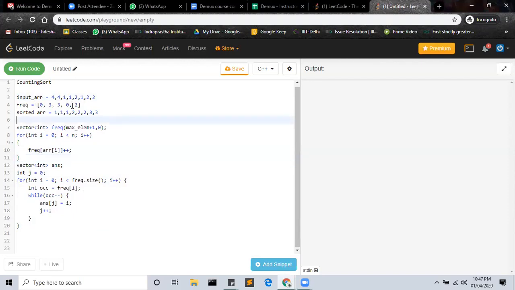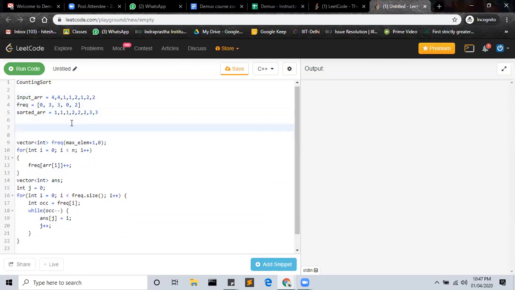So where were we? We were trying to do a dry run for this code. This was our input array, this was our frequency array. Now let me write the code completely.